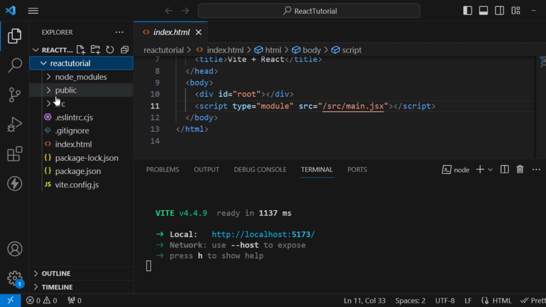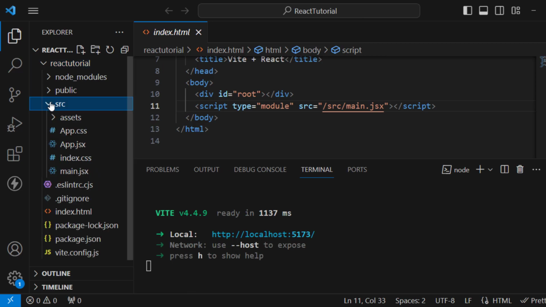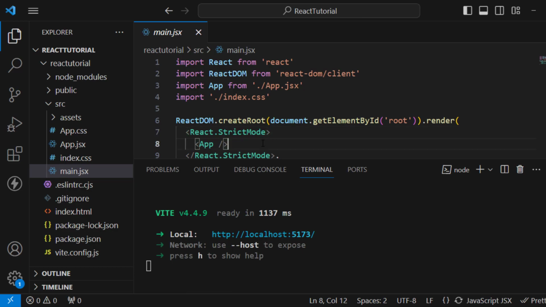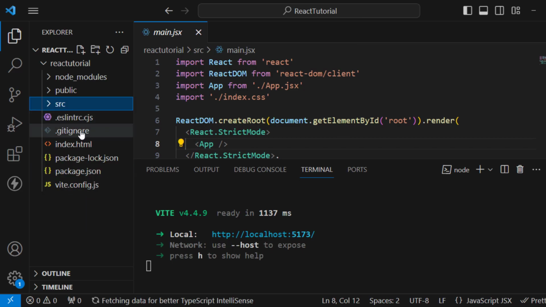Okay, we used Vite. Here we just include our static assets, for example like images we would like to add here in public directory. And the src is our main folder where we implement our logic, where we write our code. Inside this src we have this main.jsx, which is the entry point of our React app. Okay, our React app will start from this file, and here we will add other components where we will implement our logic.